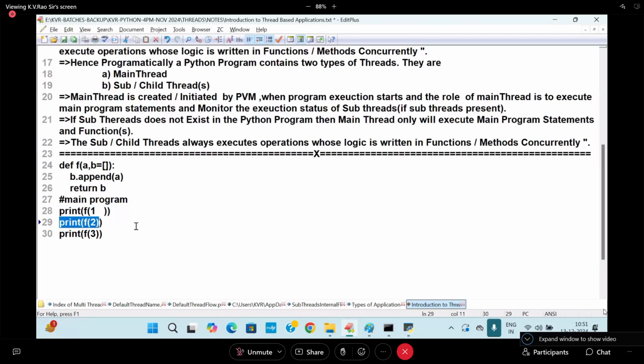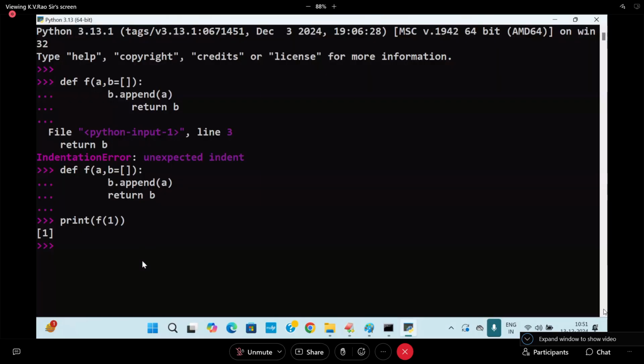Ideally, again it is going to give you 1, 2. Why 1, 2, sir? I'm just passing only one argument, and B by default is an empty list. So when I append 2 to the empty list, it should return only 2, no, sir?